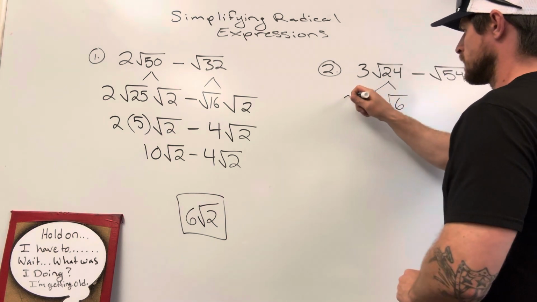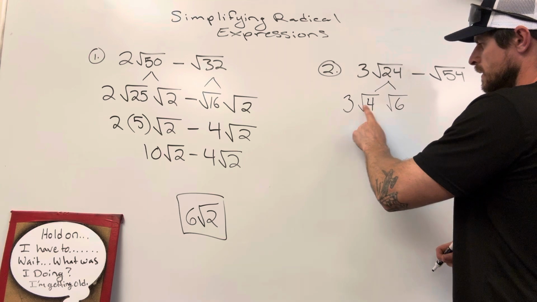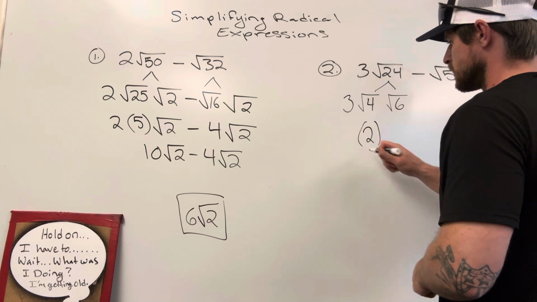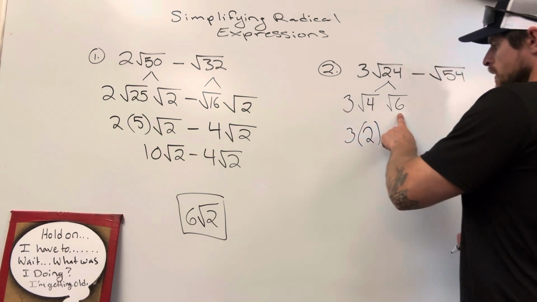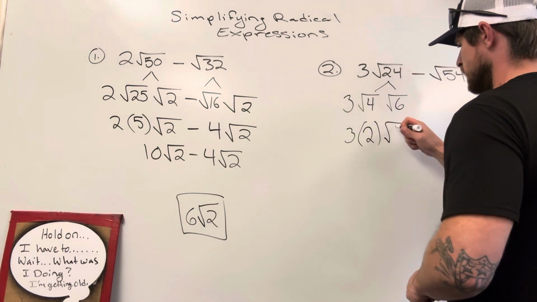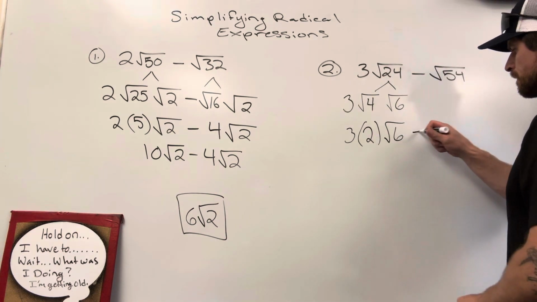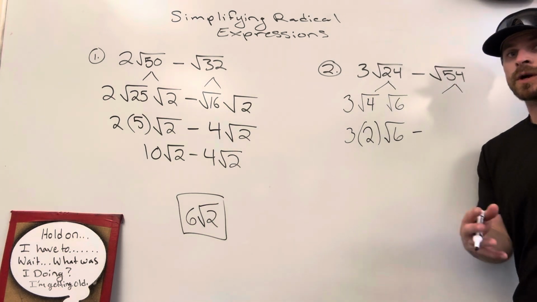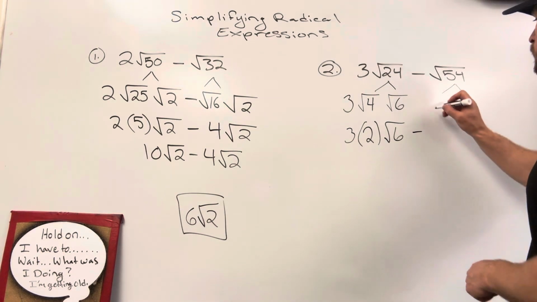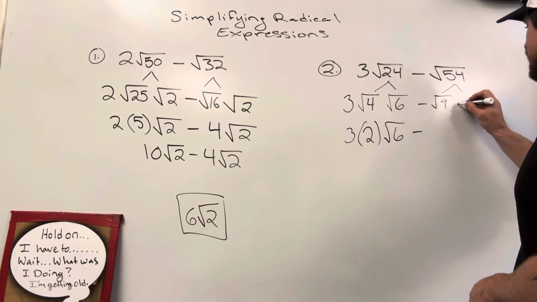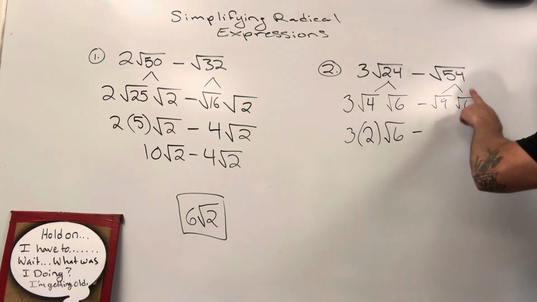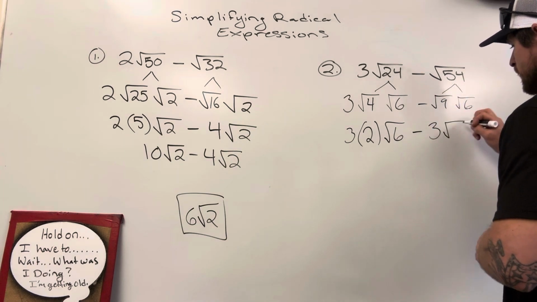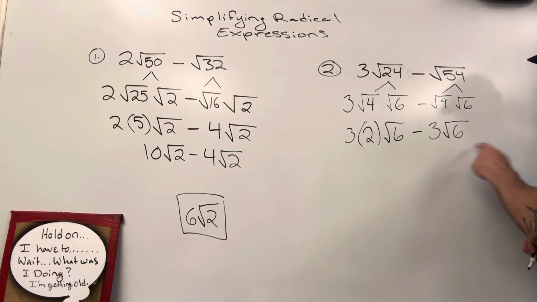4, bring the 3 down. 4 as a radical is going to give me 2. 2 times itself makes 4. Put parentheses around it, bring the 3 down. Root 6 doesn't simplify at all, so keep it attached. Now we're going to subtract square root of 54. But we got to split 54 into two numbers, one of which has to be a perfect square. So I'm going to say minus square root of 9 times the square root of 6. 9 times 6 makes 54, but the square root of 9 comes out to a nice, neat 3. Root 6 doesn't simplify, so you just bring it down along for the ride.